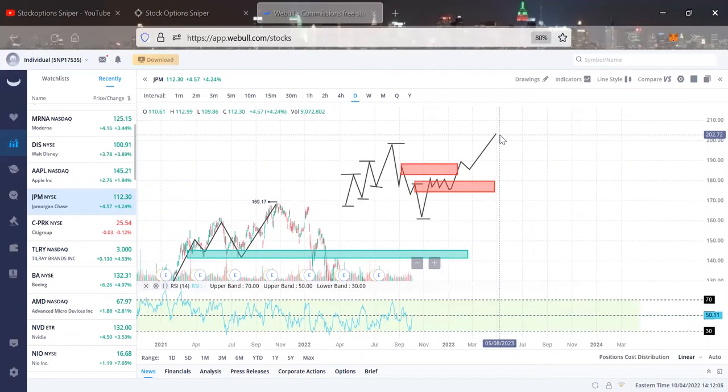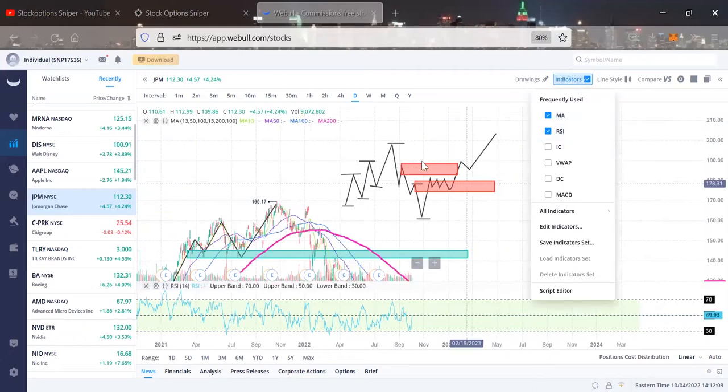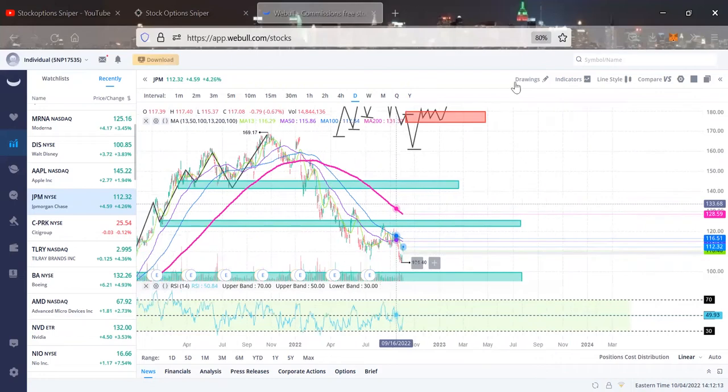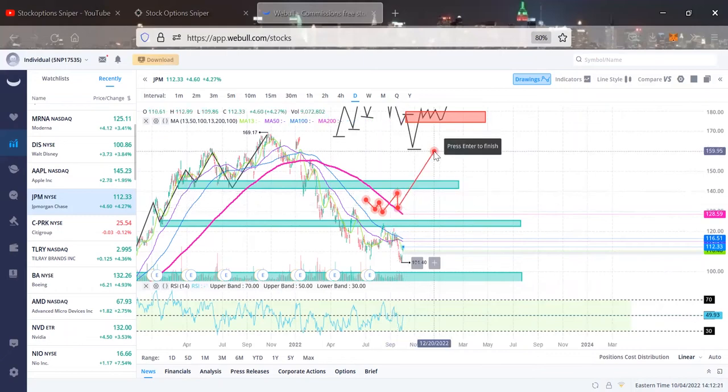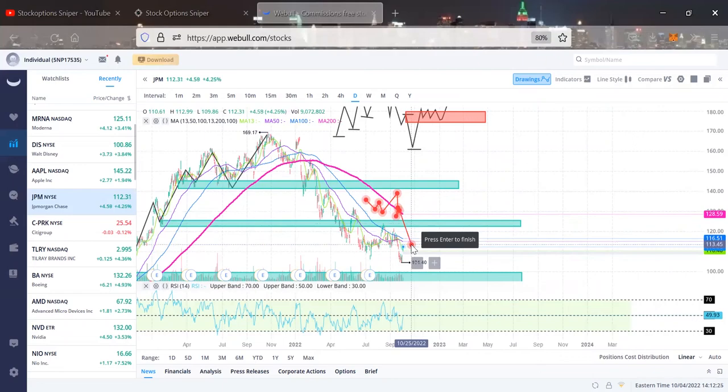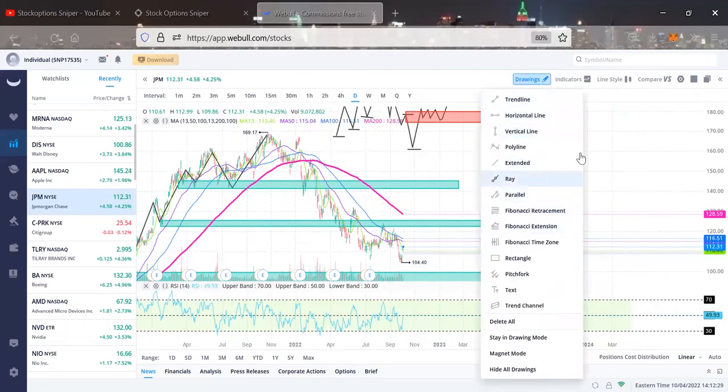So he has this simple breakout where the 200, I haven't turned on my indicator, but I want to show you guys, right? So I have this 200 MA, this huge pink line, right? He has this breakout where if the price breaks above the 200 MA, he's looking to go long, right? But if it breaks below the 200 MA, he's taking it short. So he was featured in Bloomberg magazine, which is one of the biggest news outlets, right?